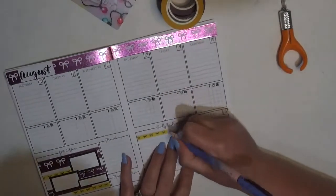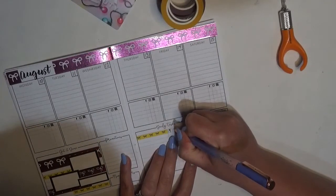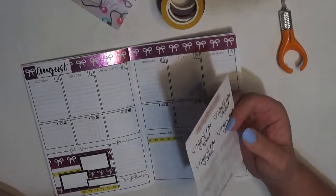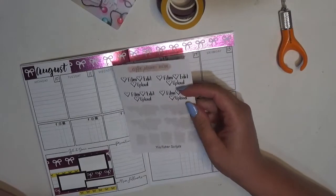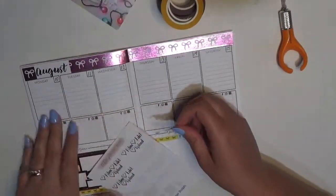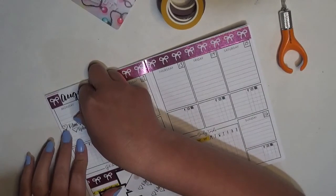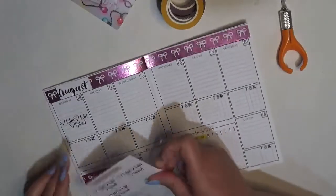I am going to do the tall, narrow letters again that I did last week. Now, I have some stickers. They're not in my shop. I have to reformat them because I wasn't terribly happy with them, but I still have a bunch. So I'm going to use them for my videos. So what I'm going to do is I'm going to put it down a little bit so that I can write the name of the video up top.